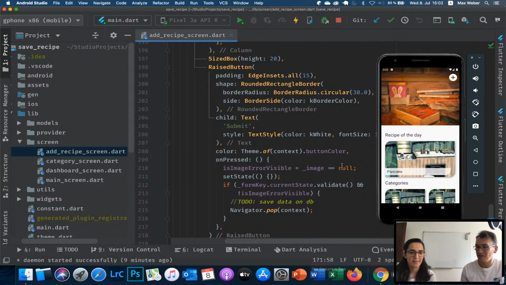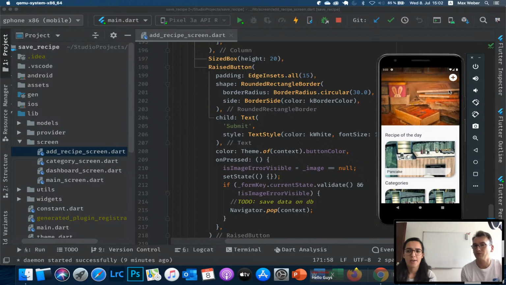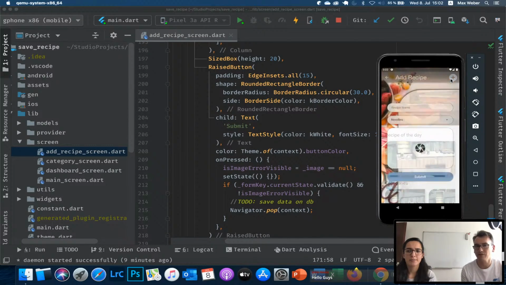We have a Windows keyboard on a Mac, so if we are writing a bit slower than usual, that's the reason. All right. So what have we done the last time? I think we did a lot of refactoring, Max. Or better to say, you were the driver. I think we created a lot of constants. We created some widgets to separate somehow the concerns of all the different parts.